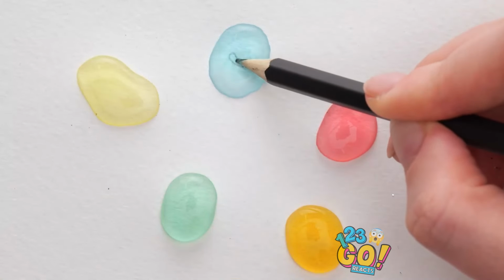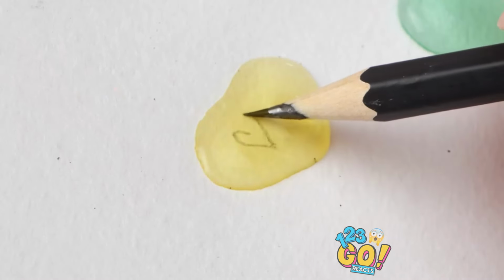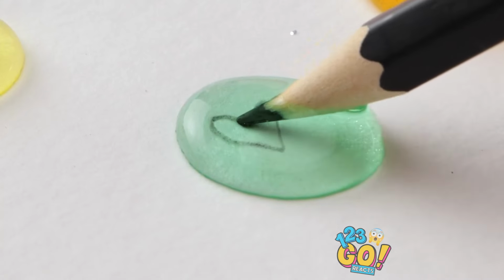I'll draw inside the water droplets. I'll sketch a cute love heart. I've added color to the droplets. It just makes them look better. I think I'm done. I'm pretty happy with that. What do you think?